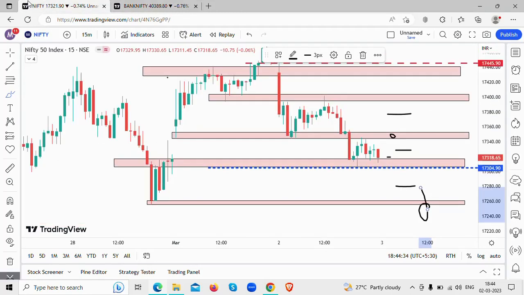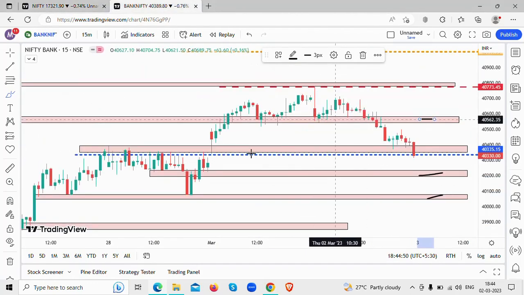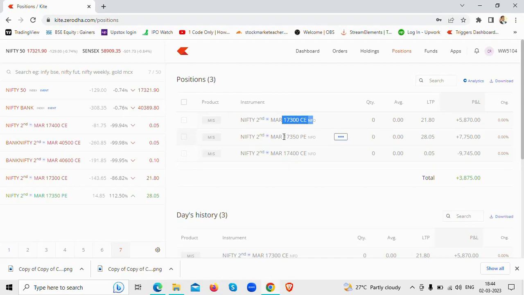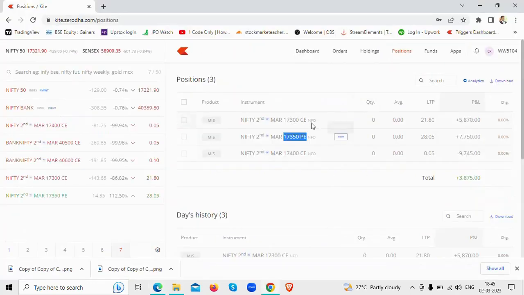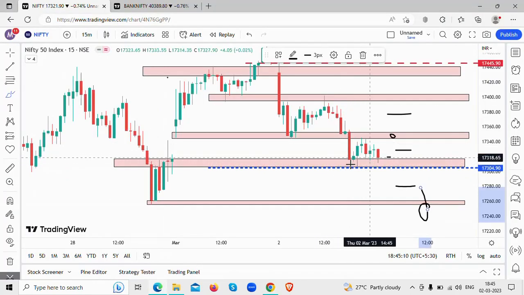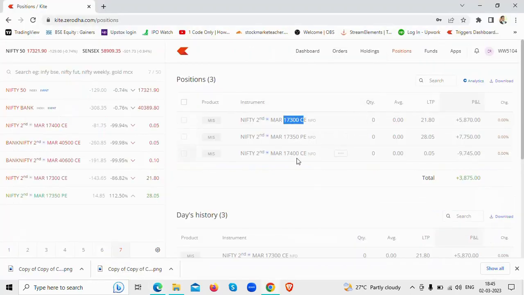As I initially mentioned that I was bullish, I had to take my bullish view. So I entered trades around here on the long side, and those trades did not work out for me, and I ended up with a 9,000 loss. Then after that, I changed my strategy, and I was looking for some kind of signal where I could look at a good bounce. You can see from my position book here, 17,350 PE was the trade that was taken here once the support broke, and then 17,300 CE was taken here once I saw there was a bounce coming in. So these two trades brought me back to a profit of 3,875.